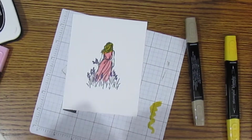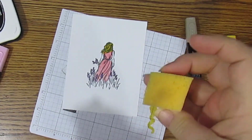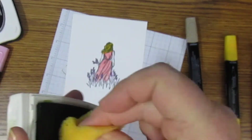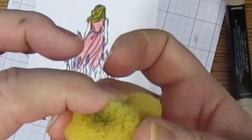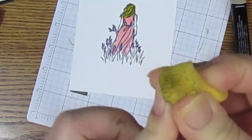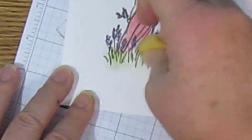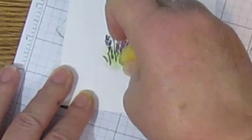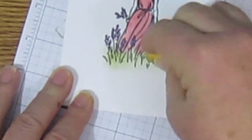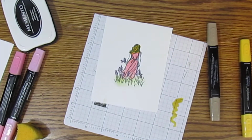And then one of my downlines showed me this tip. We're using Old Olive and a sponge. Just lightly ink up the sponge. Pull the four corners together so you have a more rounded area. And then just kind of pounce so that you get some green. And there you go. So that we have two.